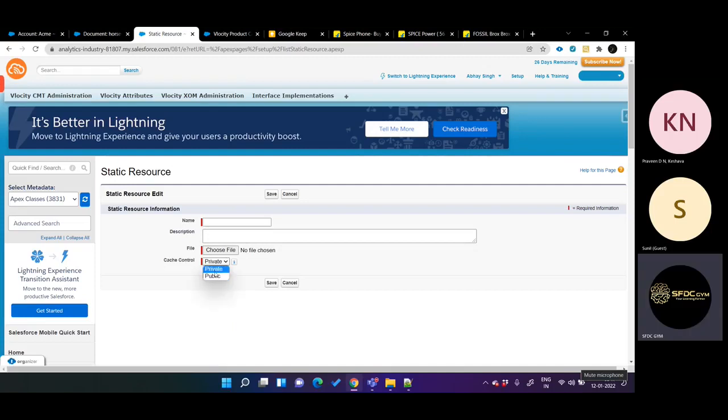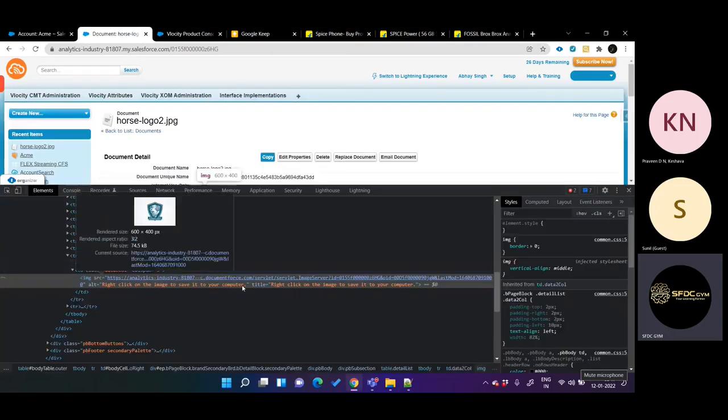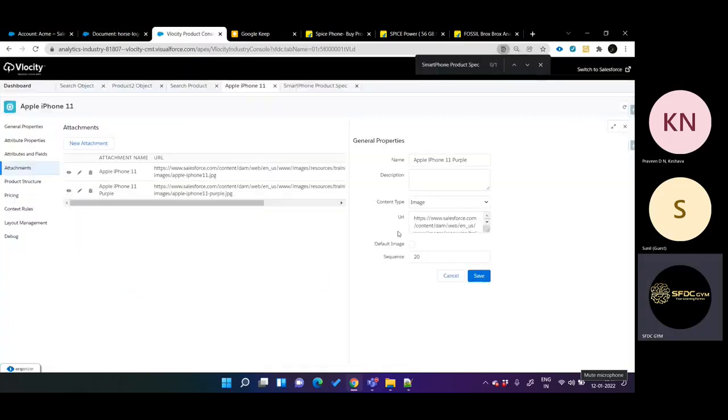Yeah, here public, private. But even if it is public, I don't think it will be available without login. Yeah. So just check it, whatever suits you. I personally use this document because we can give org ID and this last modified name, and we can access it outside also.